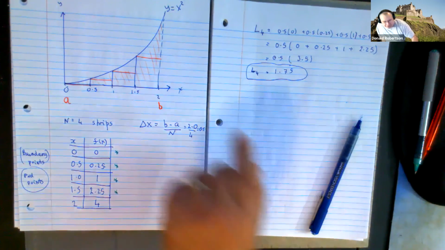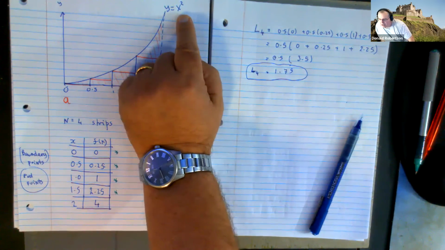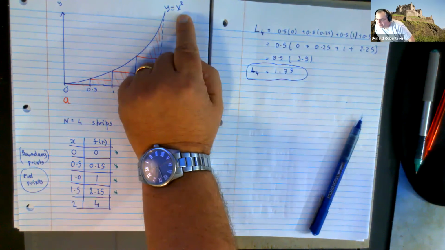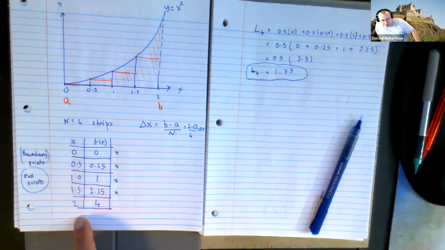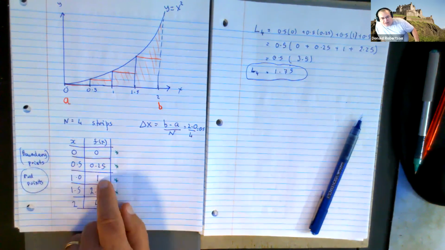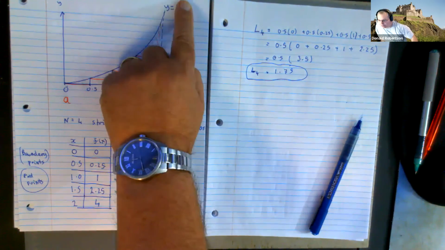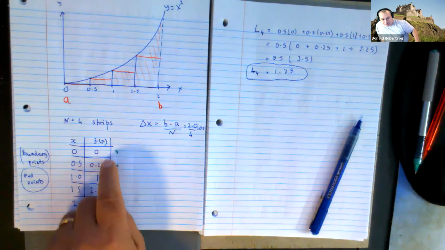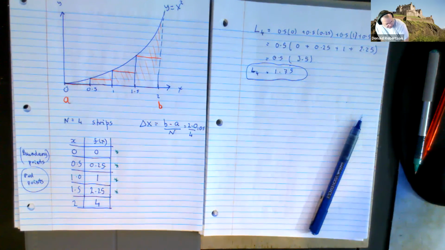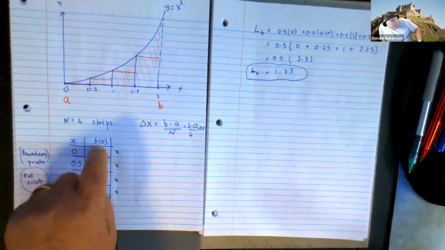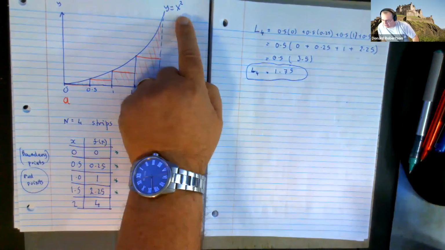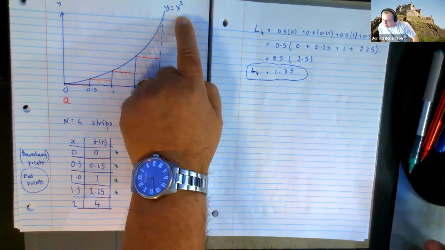Right. Now, suppose that was the ugliest function in the world, right? x cubed plus sine x all divided by the square root of x plus 1, right? Something really massively ugly. I would still create this table. And you might say, well, how do I get the value of the function? Do I have to take this horrible function here, whatever it was, and evaluate it 5 different times? Well, yeah, you could do that and it would work. But there's a nice feature on your calculator. So I'm going to take a little side issue now and talk about how you fill this table in when the function isn't something easy, when it's really ugly, right? How would we do that?